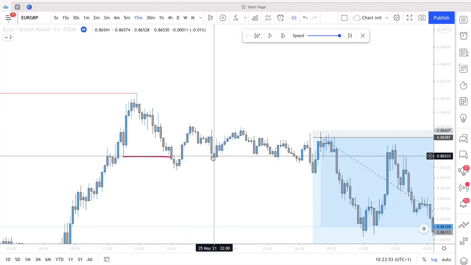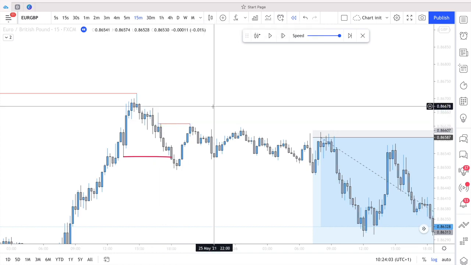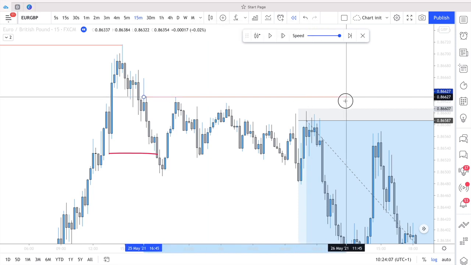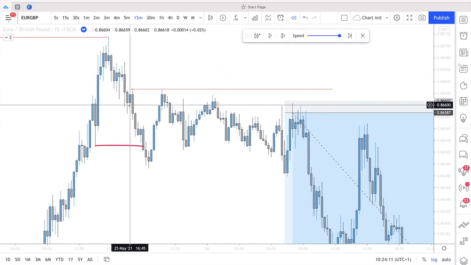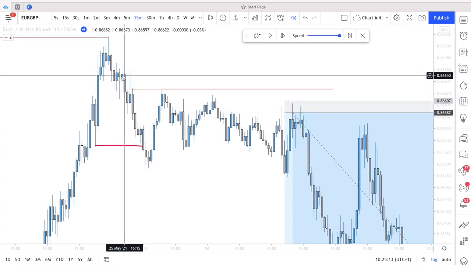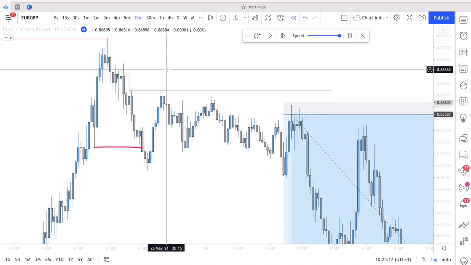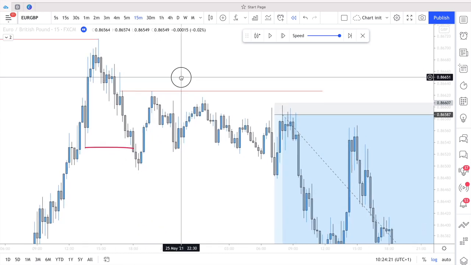Okay, but what we can see is this now has been mitigated. Okay, so our point of invalidation now lies above here. Okay, because that's the last point of mitigation, because it just makes sense that this has to be mitigated. So price shouldn't, in theory, go any higher than that. Obviously, it could, but wouldn't really make sense to us.